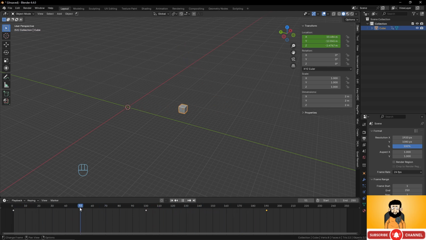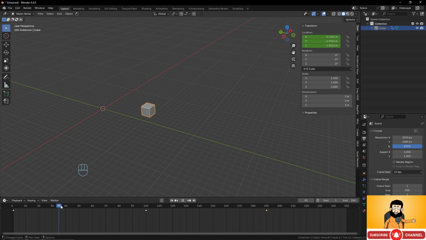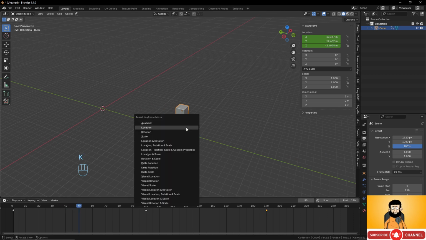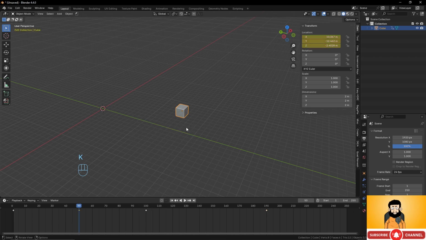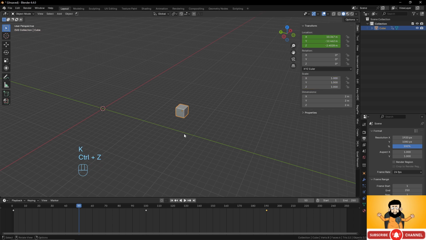Very simple to understand. But what is good is that you can play with separate keys, like you can separate the rotation and the scale, for example. So let's say you make a rotation that will start at 50, and you insert a key of rotation. Good.